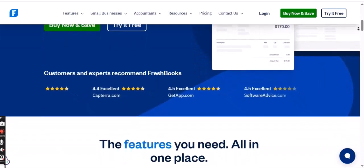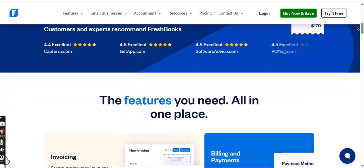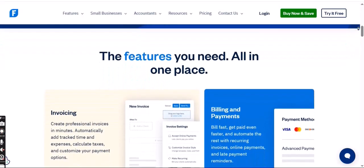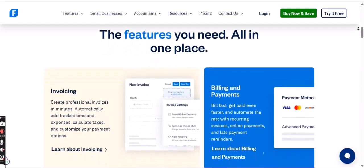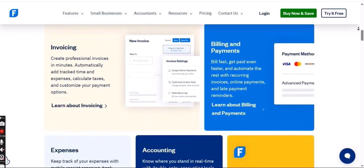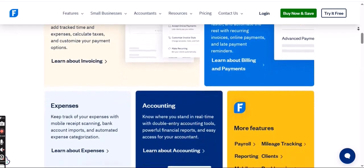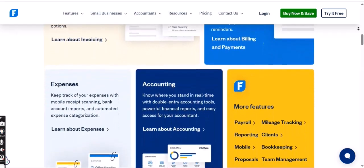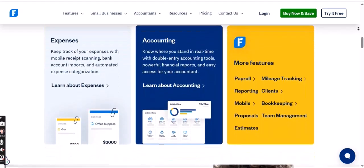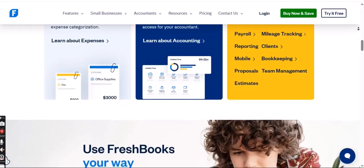As an accounting software expert, I can tell you that FreshBooks is designed to simplify and streamline the financial aspects of running a business, particularly for those who aren't seasoned accountants. At its core, FreshBooks serves as a cloud-based accounting solution that aims to make financial management accessible and intuitive. Its primary function is to help small businesses get paid faster, track their spending efficiently, and maintain organized financial records. It's built with the non-accountant in mind, focusing on ease of use and automation to reduce the time and effort spent on bookkeeping. Let's break down the key functions of FreshBooks.